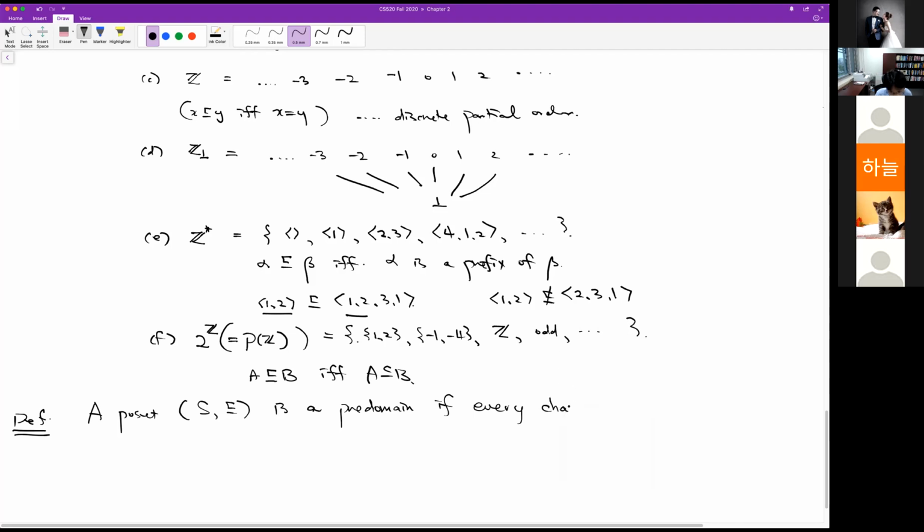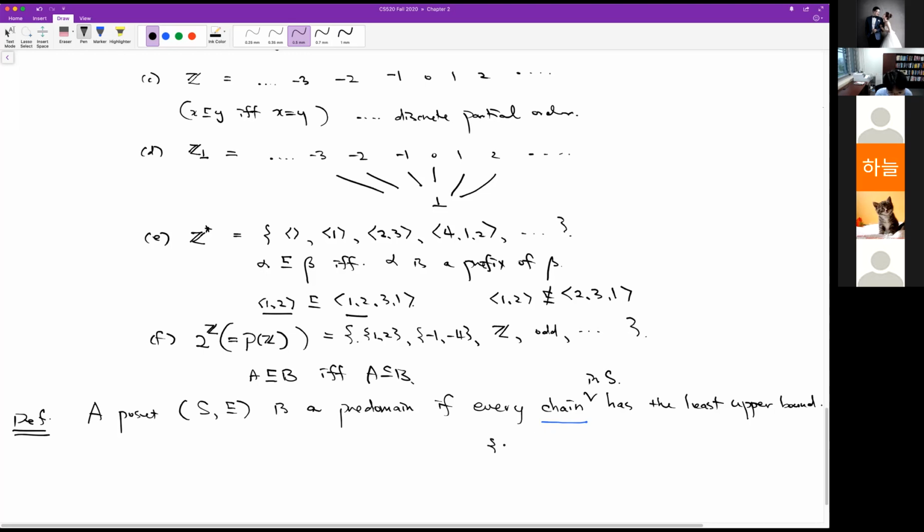So I'm going to explain what this means. There are two things which I didn't quite explain to you. The first thing is, what does it mean, chain? Chain, so let's say every chain in S. So what's the chain? Chain is a sequence of elements inside S.